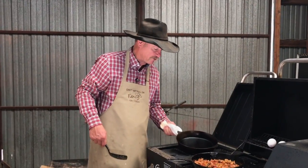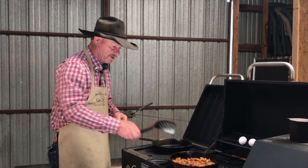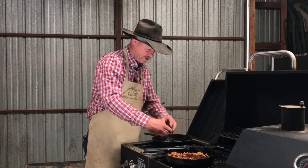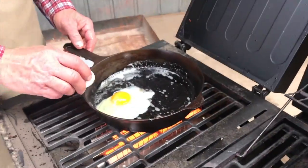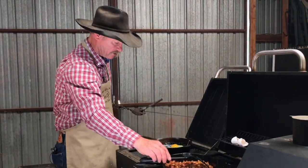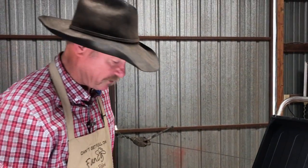I done got my favorite egg frying skillet out, which is that field number 8. So I got me 1 tablespoon of butter in here that I'm going to let get to melting and hot. In they go. I like to hear that sound. You find out how level stuff is too when you go to fry an egg somewhere. You see where it gets to run. Over easy is what we're after to acquire.